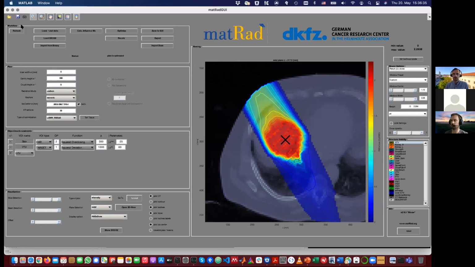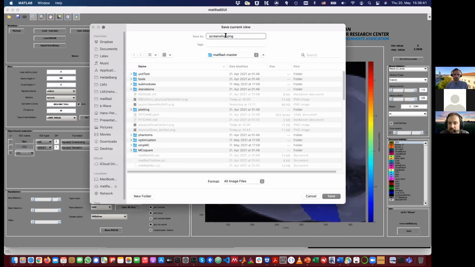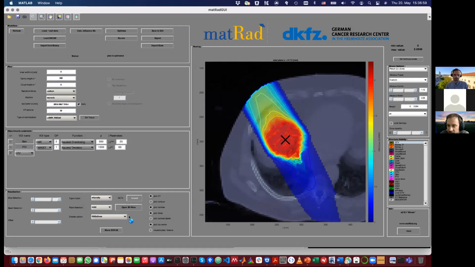So maybe also a comment on the pixel width here, while Hans-Peter saves the result, and you are hopefully doing it as well. So actually 5 millimeters for carbon ions might already be a stretch, because from the physical interactions, since carbon ions are so heavy, they do not scatter as far out of the beam path as protons do when traversing the tissue.